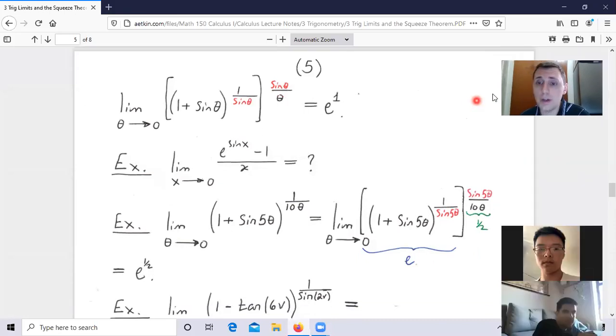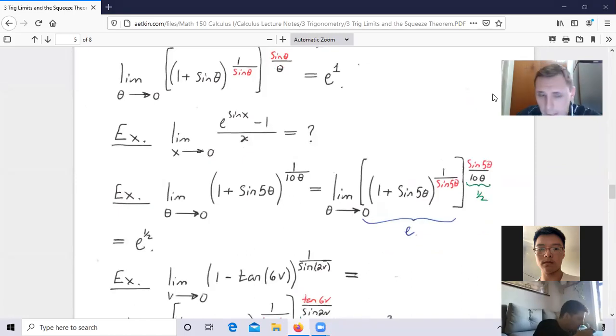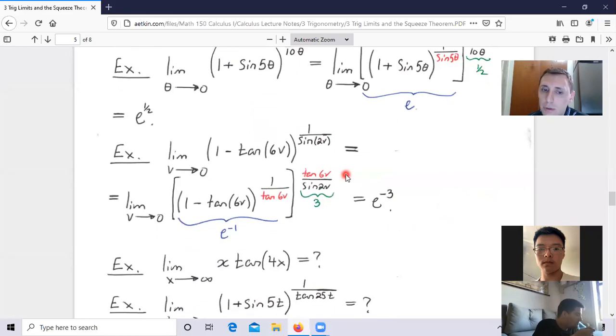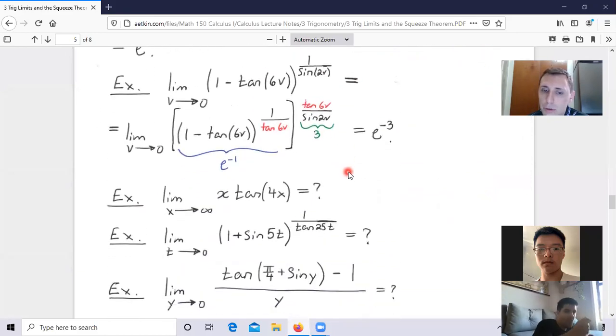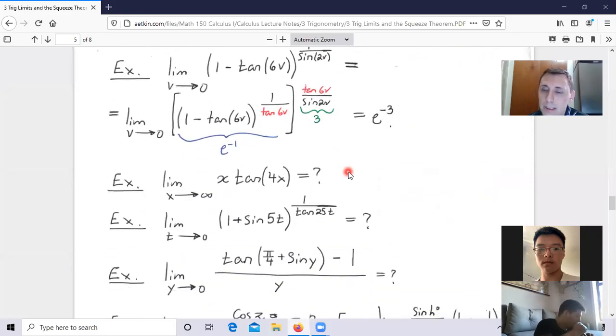You understand? The issue is that I forgot we haven't considered this in our class. In office hours, one person was there, we talked about how we know how to expand e to the x, right? What is e to the x? How would a calculator calculate e to the x? We know how to do that. And so we can figure out the same ideas for sine and cosine.